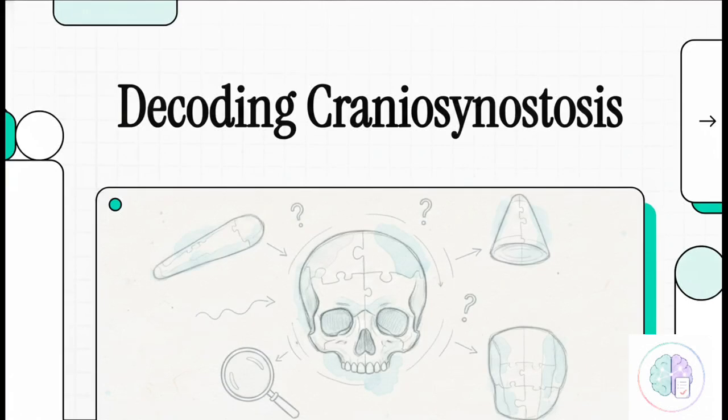Welcome to today's Explainer. We're putting on our medical detective hats to decode the fascinating and honestly vital clues hidden right in the shape of an infant's skull. We'll be looking at a condition that literally transforms the foundation of a baby's head. By the end of this, you're going to know exactly how medical professionals read these specific shapes like a map.